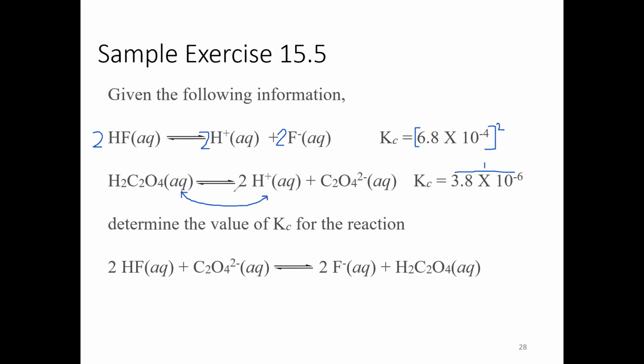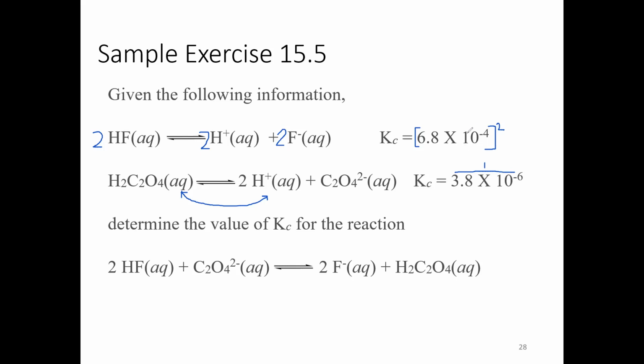Then if we were to actually add these reactions up, we'll see 2HF is only in one spot, so we'll wind up with that there. We'll flip this around, so we'll wind up with C2O4, that oxalate ion, as a reactant. The oxalic acid is going to become a product. Same thing, the F stays on the right-hand side. And with these 2 hydrogens, since we flipped this bottom reaction around, we've got 2H plus on the right of the first one and 2H plus on the left of the second one, so those are just going to cancel.